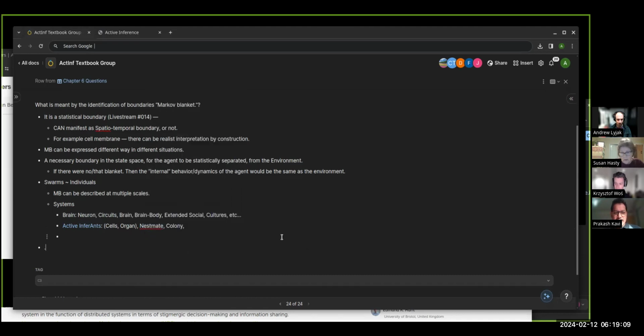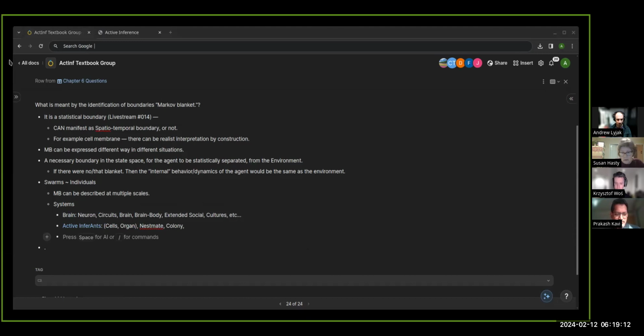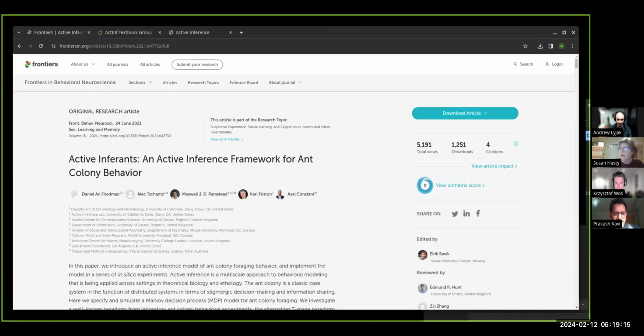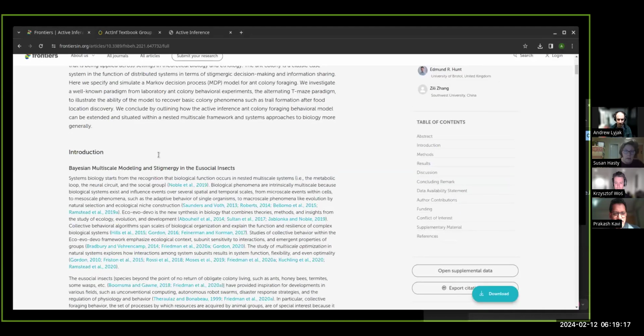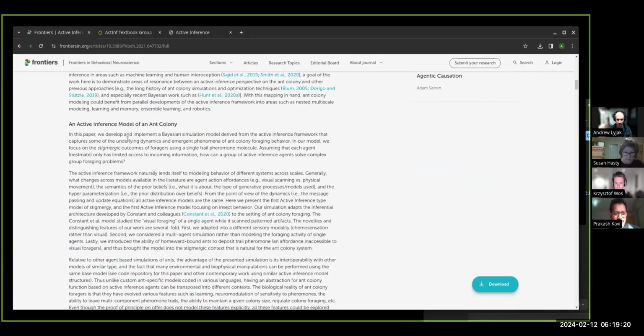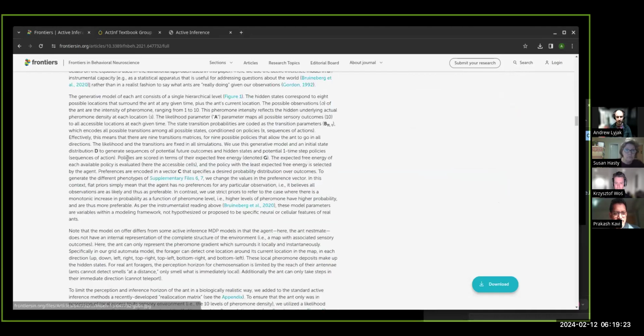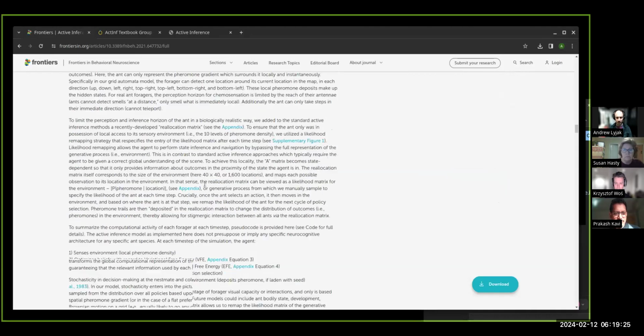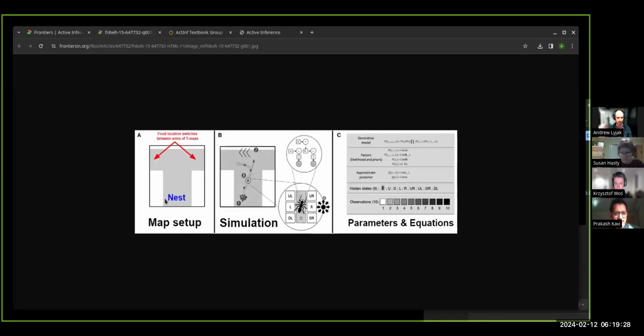Thank you. I'll give one other example just because this swarm modeling topic is a great one. When we were simulating an ant colony, in chapter 6, this is the specification of the environment, a T-maze where there could be movement. And then this is the generative model that was specified. The generative model of the nestmate was the A, B, C, D, E, and the kind of active inference loop that it implemented at each time step.